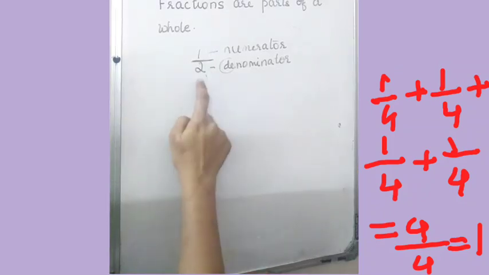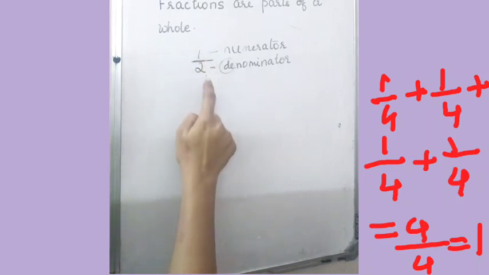Here I cut this apple into 2 more pieces. Now all become 4 pieces. Here total 4 pieces. This is 1 by 4 of the total part. This is 1 by 4 of the total part. So all these parts together form a whole apple. 1 by 4, 1 by 4, 1 by 4, 1 by 4. You got the idea about fraction? I cut the whole apple into 4 pieces and each piece represents 1 out of 4 parts. So this is the fraction, this is the numerator, this is the denominator.